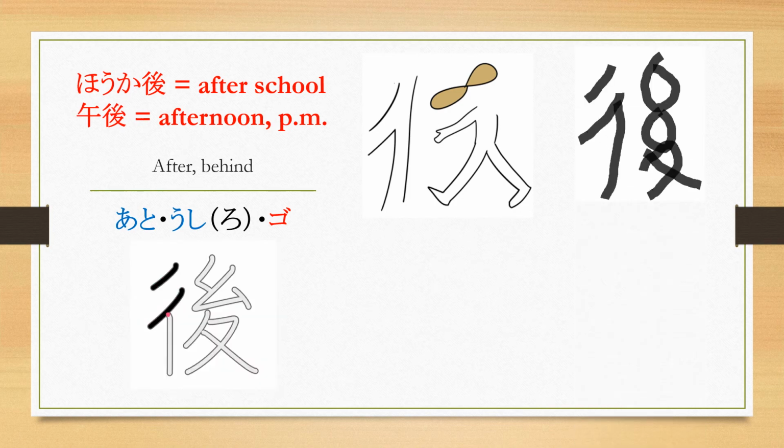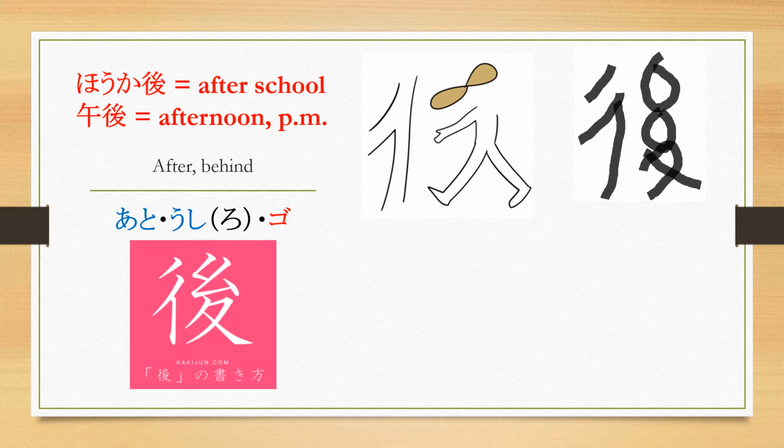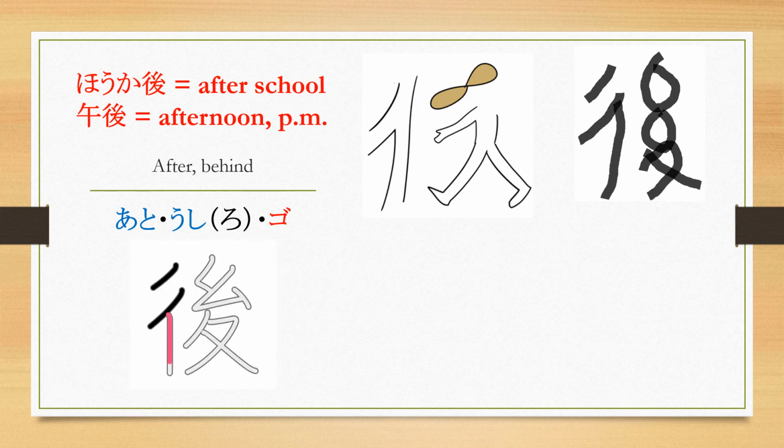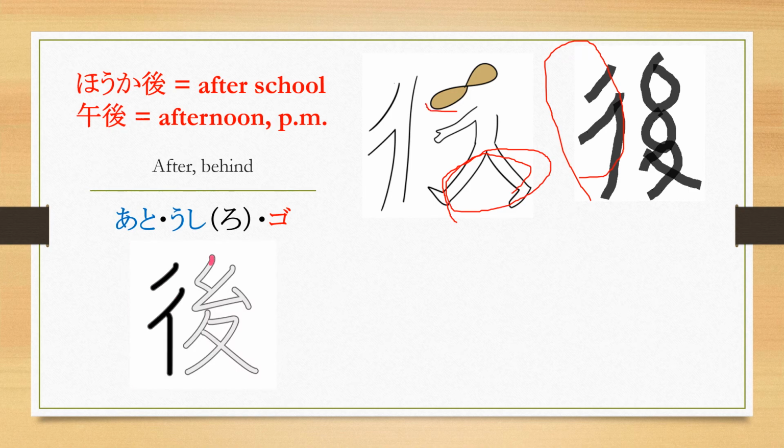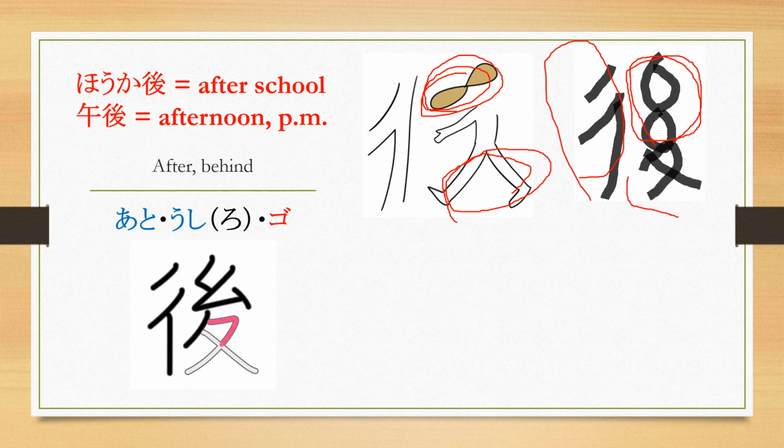Okay, the left-hand side of the kanji, that's the same part that you can find in ikimasu, which is to go. So we are using the same radical on the left-hand side to indicate it's about going somewhere. Okay, so there's a person going somewhere, but what's happened is that his legs have been tied up by ropes that's in knots. Okay, so you can see the top right-hand section. Okay, the figure 8-like thing, that's representing a very complex knot. And underneath is the tied up legs, okay, the person's leg being tied up.